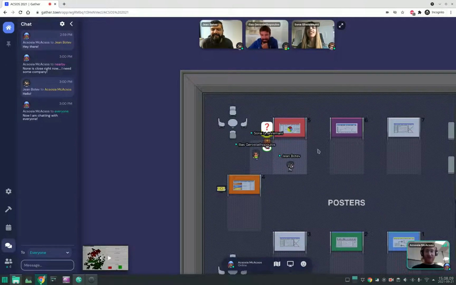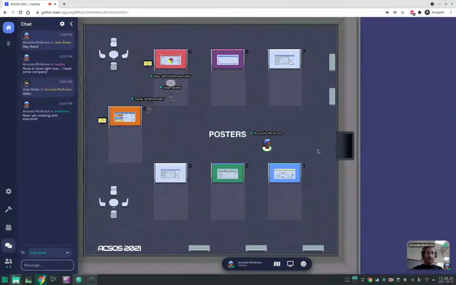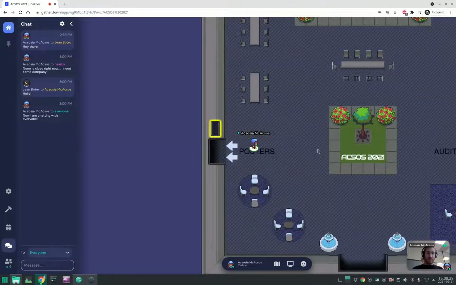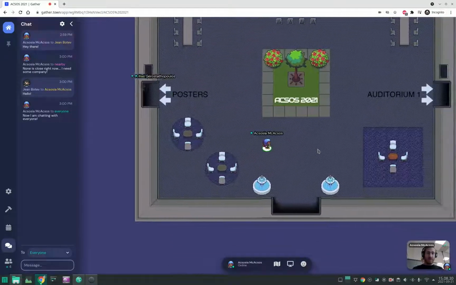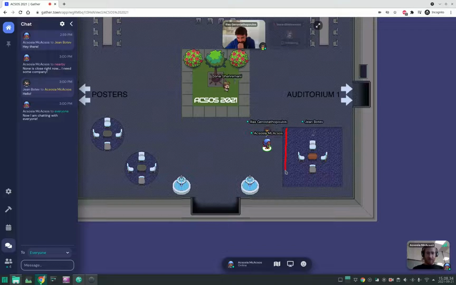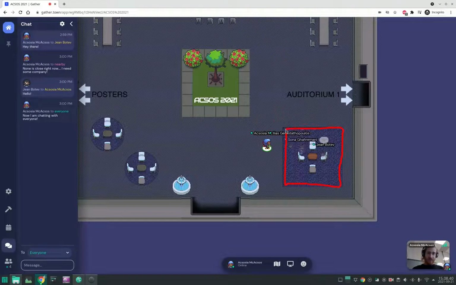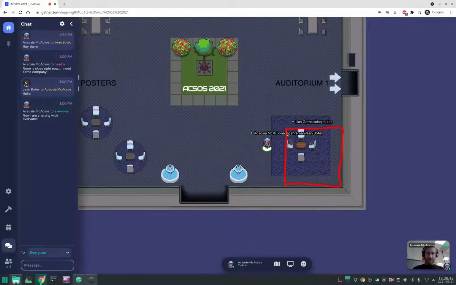There are several private spaces in the conference environment that can be identified as they have a differently coloured floor. For instance, the area around this table is private. As soon as others enter the area, their audio and video is shared only with those inside the same zone. To communicate with them, we must enter the private zone as well.